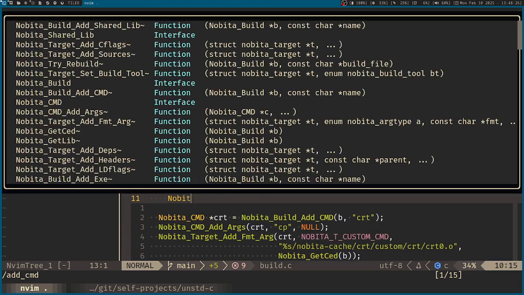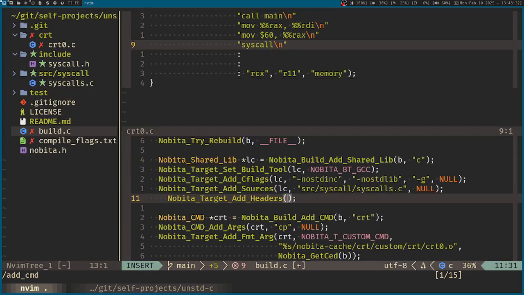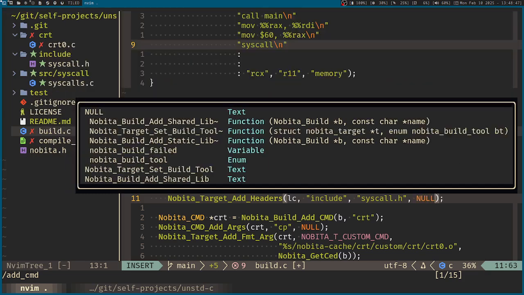And then we can add headers. So target add headers lc. Well, it's in the include directory relative to this executable file later on. And then syscall.h, ended with null.